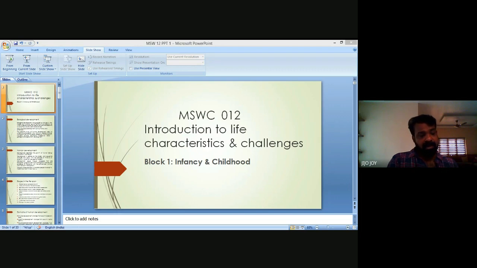In unit 2 of the text, we can see the psychological development in infancy and childhood. What is happening during this period, especially in infancy and childhood, and how the psychological efficiencies are getting developed, all these things are there. Please read and understand that as well. Okay, so we move on to the next stage, that is babyhood.